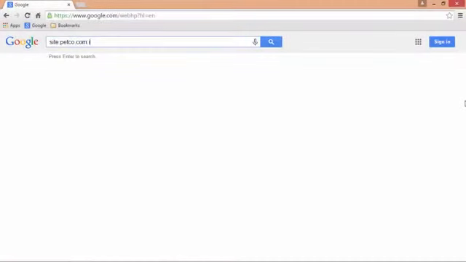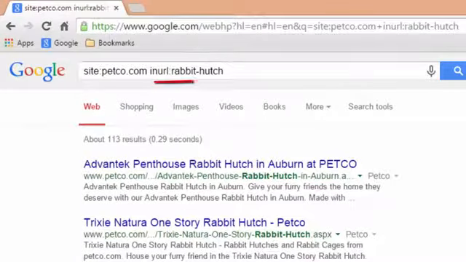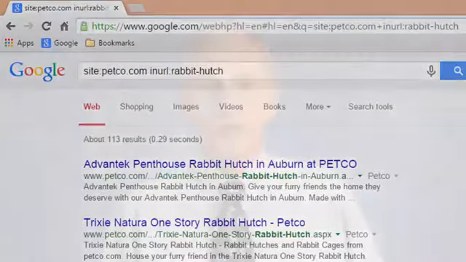You can even examine the site in more detailed ways using other search functions like this. In this case, I'm asking Google to find pages in this site that contain the text rabbit-hutch in the URL. This won't work on Bing because the in-URL syntax isn't used by Bing. Obviously, you have to match up the correct syntax for the search engine you're using.